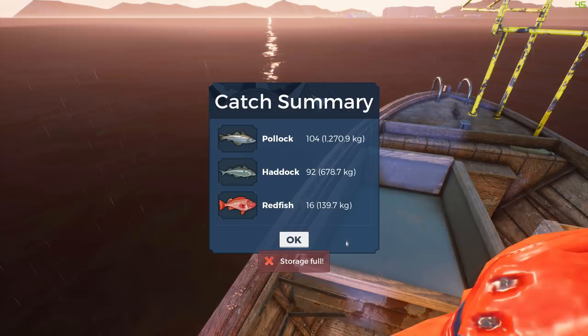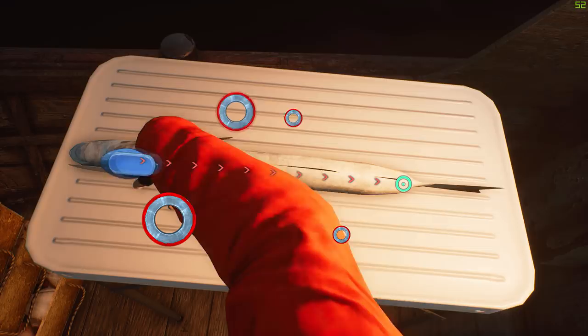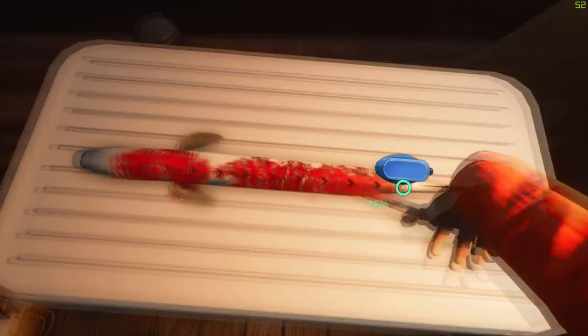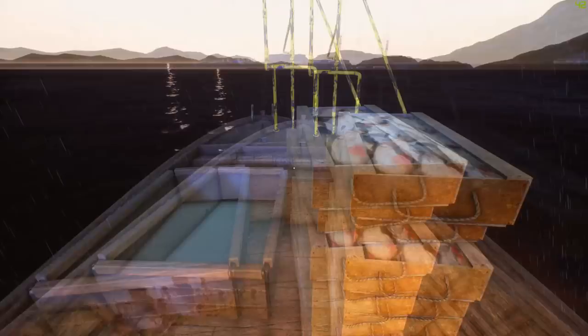Storage is full. Go ahead and get this started. It's not easy to do. A little bit better. There. Almost 5 stars. I don't know what those are, but they attract that thing. Alright, 4,000 pounds worth of fish. I think we are well on the way to getting some profit here.